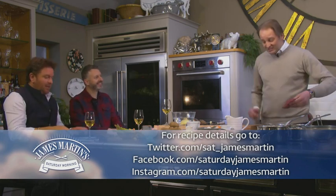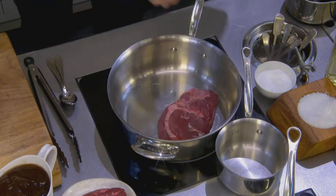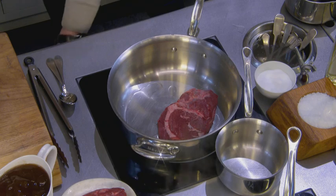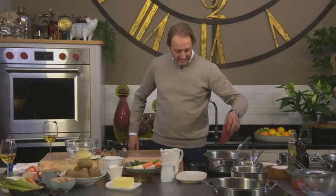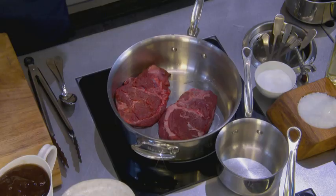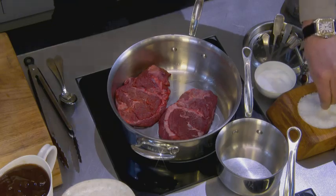I'm going to... Well, you'll see in a minute. It says here you're doing a braised beef cheek with Bordelais sauce, Norfolk asparagus, and a roast potato. That's how I describe it, but it's a little bit more than that.